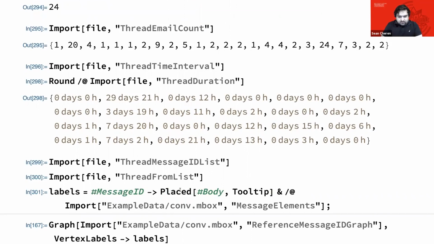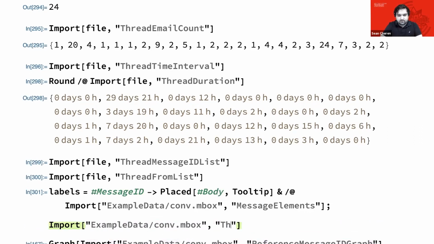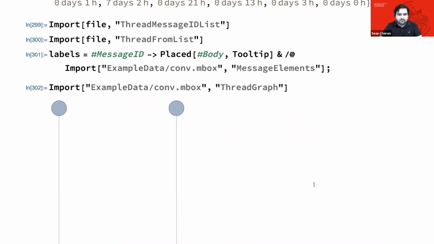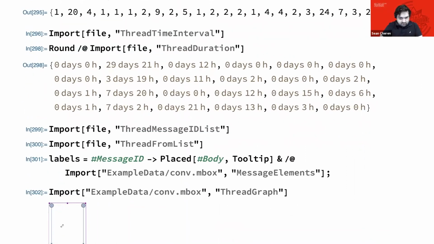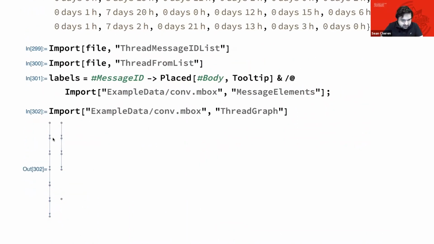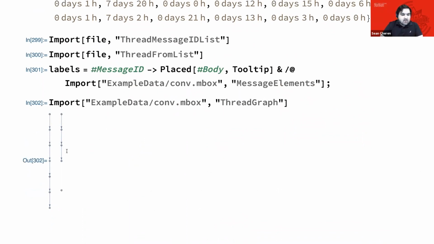So we could also grab some labels of, say, the body here and put it on the message elements. And there's one other pretty cool thing that gives you a sense of the interworking connections between all of the emails. So if we look at the original graph of this one here, we see that this one's quite a bit smaller than the original email that we were looking at. We just have 3 sets of messages in the thread.